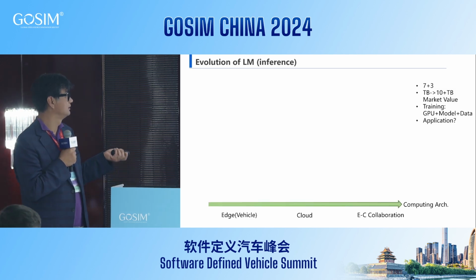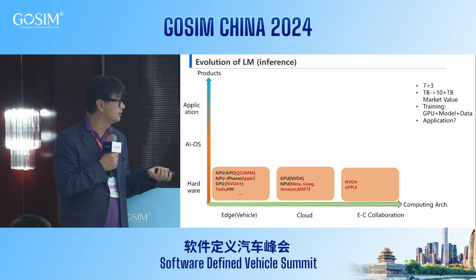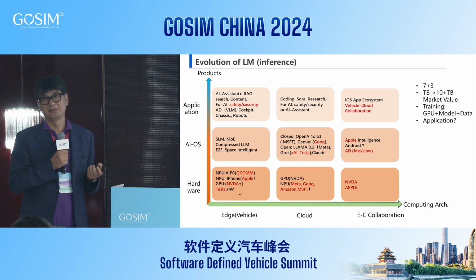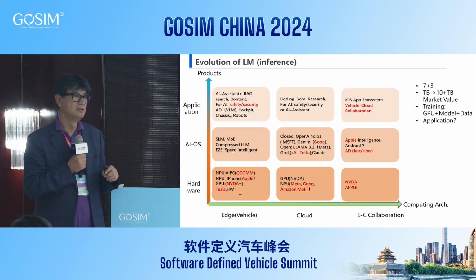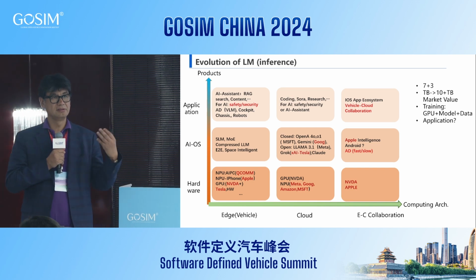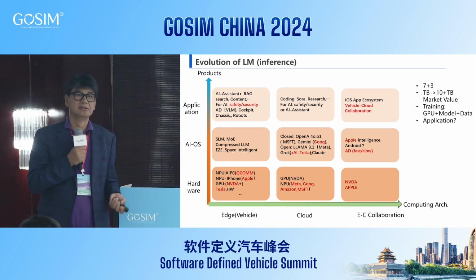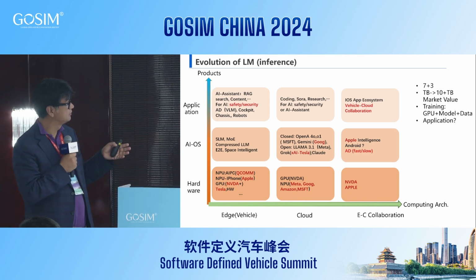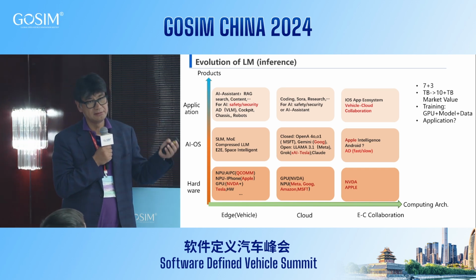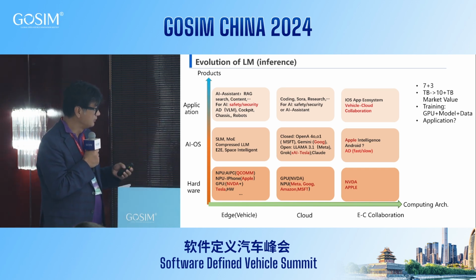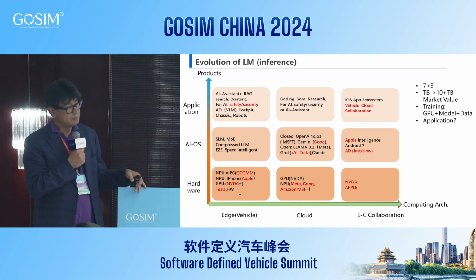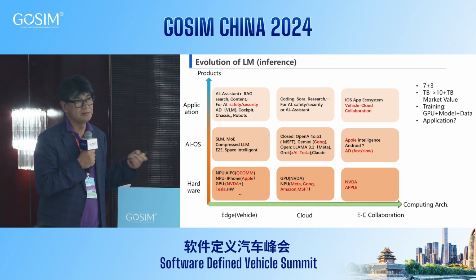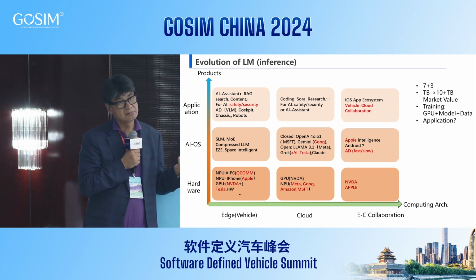But I also want to say something about large models. Because of timing, I won't go into detail. Globally, since ChatGPT came out, the intelligent vehicle is no longer the peak for venture capital. AI and large models became the hot topic. Behind this, we call the Magnificent Seven, some big companies in Silicon Valley. But I use two dimensions. One is computing architecture. Even AI has the same thing: the computing happens on the edge, the cloud, and edge-cloud collaboration.